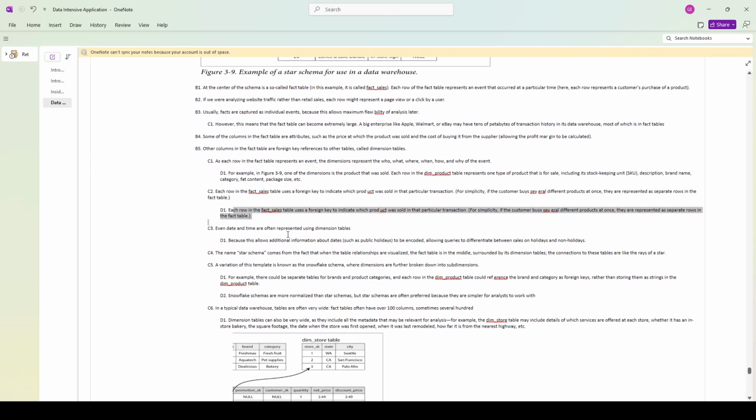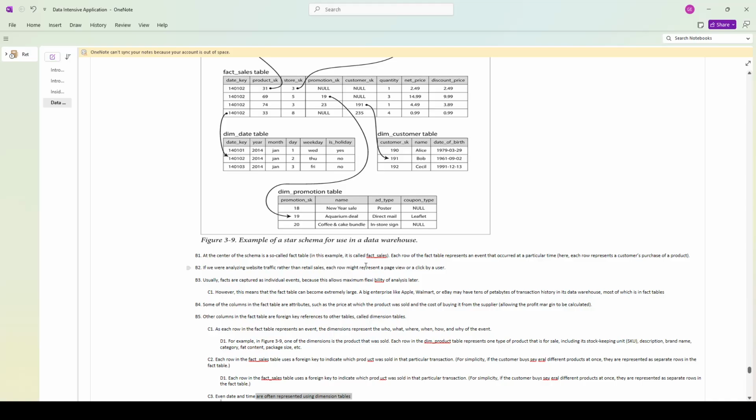Each row in the fact_sales table uses a foreign key to indicate which product was sold in that particular transaction. Even date and time are often represented using dimension tables.